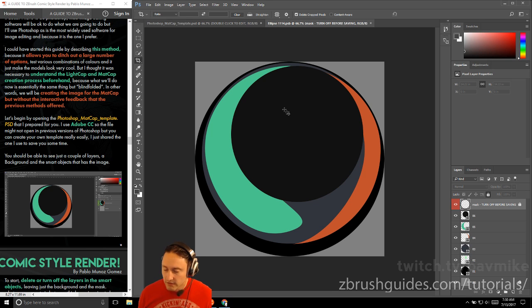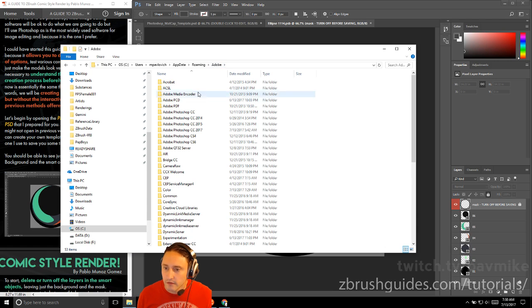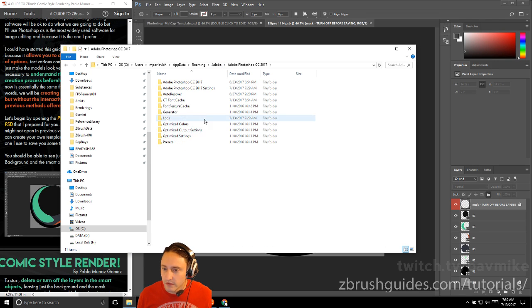However, for some reason, when I was in the shapes section right here, where you can have your shape selection and drag out these different shapes, it was being really slow. So just in case this happens to anybody else, you're going to go to Users, then AppData, Roaming, Photoshop CC 2017.